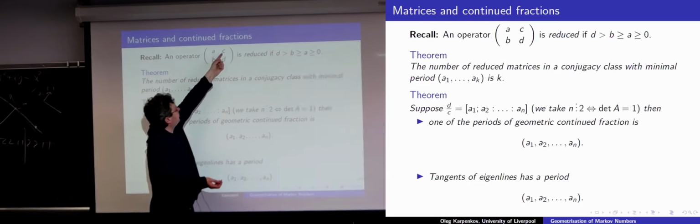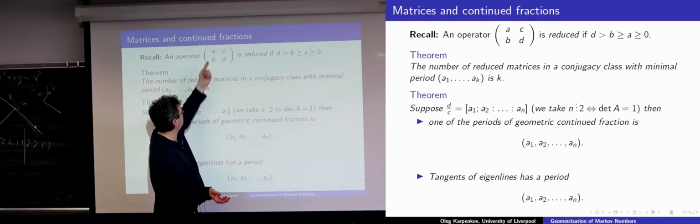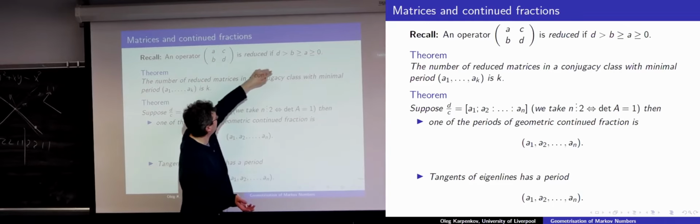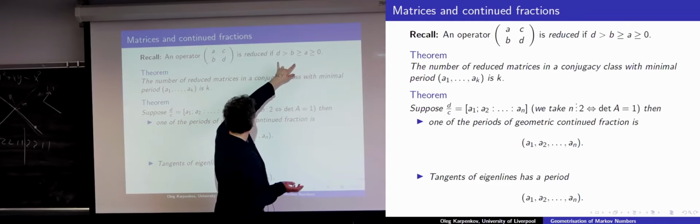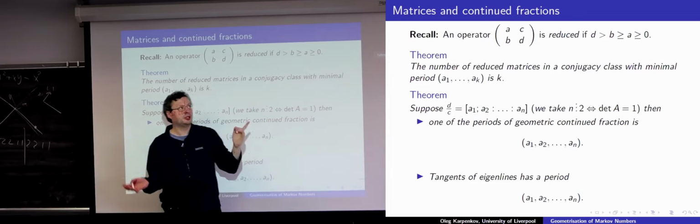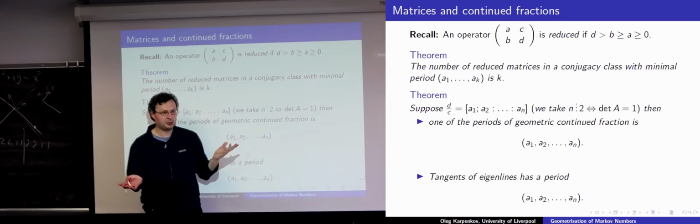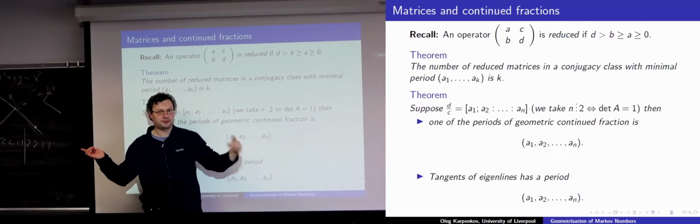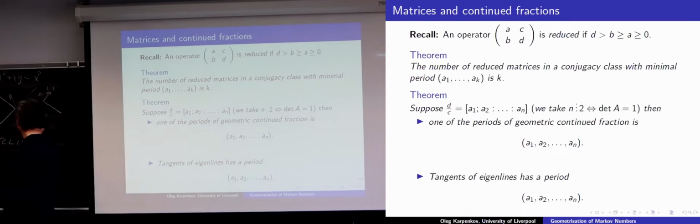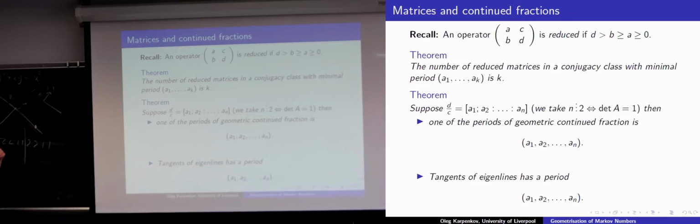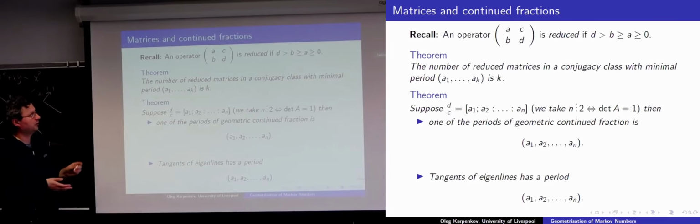I mean, if C is equal to 0, then A and D is equal to 1, sorry. And then you have a problem here. So technically, if A and D is equal to 1, then you have a matrix with rational values, and then you have one point here, and then you will have infinite value. So it's fine, but just not in the class which we are looking for. But that's okay. Thank you for the question, because it's not included in this theorem, but anyway.